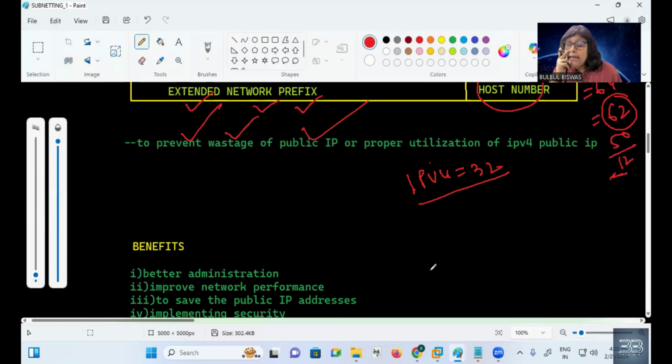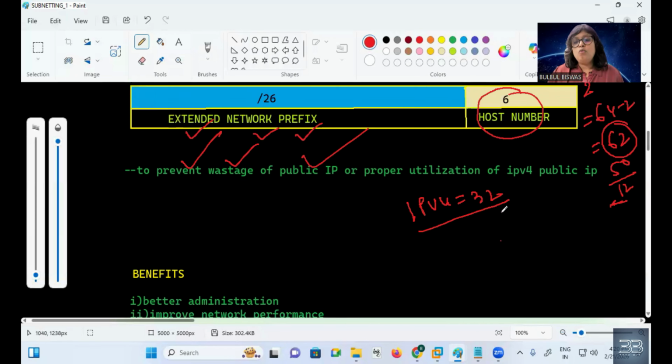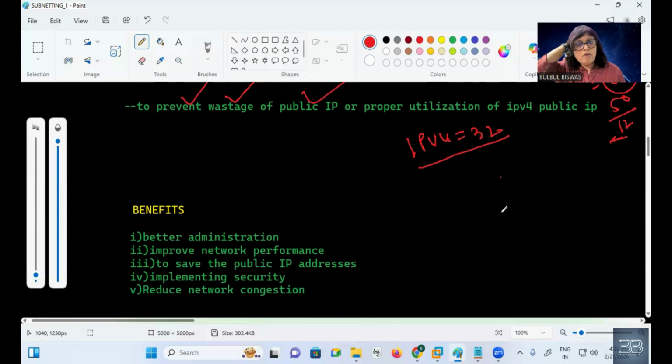So what do you mean by lack of IP? Lack of IP means a person wants an internet connection, but is not getting an internet connection. So after a certain time, the world experienced that there is a shortage of IP addresses. So what to do? Why not go for a solution? So they came up with two types of solution. One is a long-term solution. Another is your short-term solution.